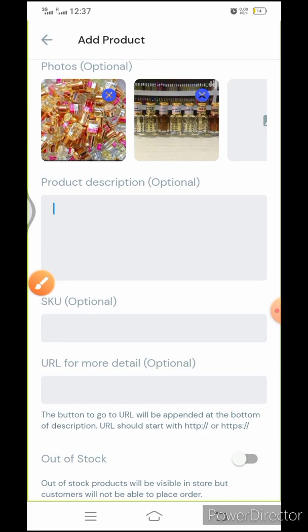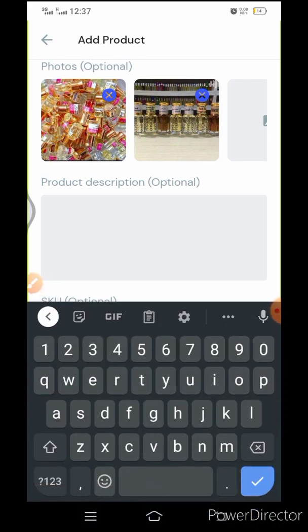Awesome. Okay, our product description. Now this is your selling point. What do I mean by selling point? Your product has to describe itself. Put in as many details as you can. Tell them what your product does, so that even if somebody that does not know you, somebody that has never heard about you, sees your link, the person would be convinced without you having to even connect with the person, so to say. So let's say this is angelic, should I say aroma? Is aroma the right word in this thing? Okay. Angelic fragrance.